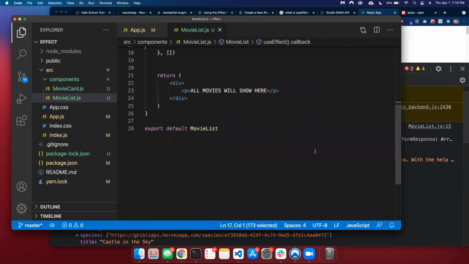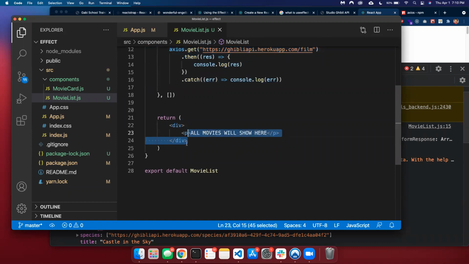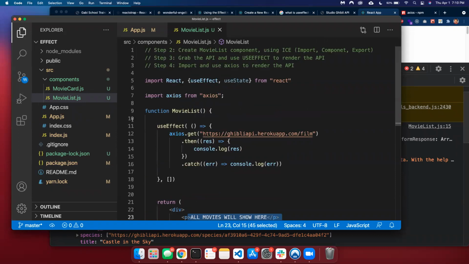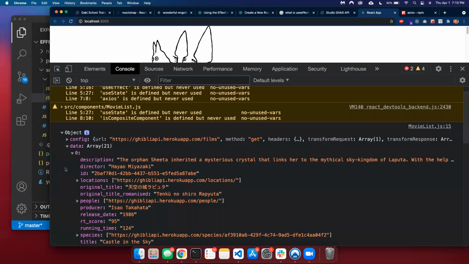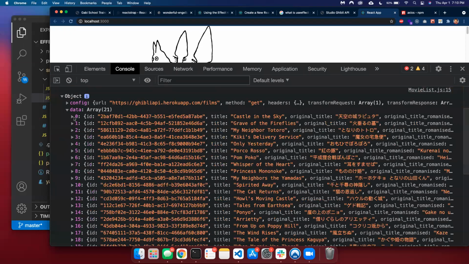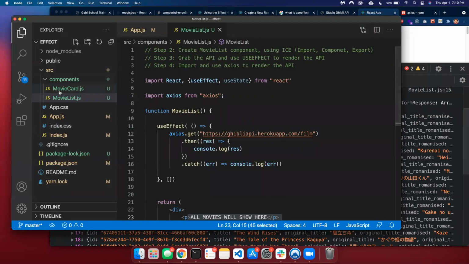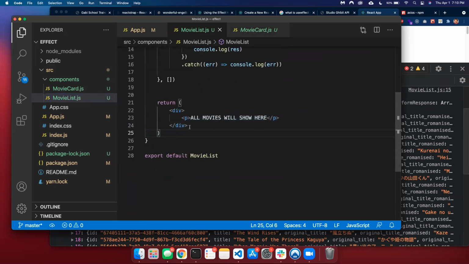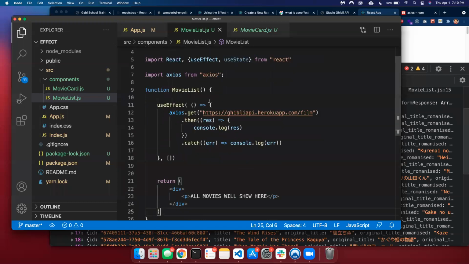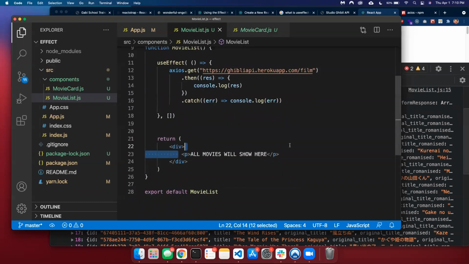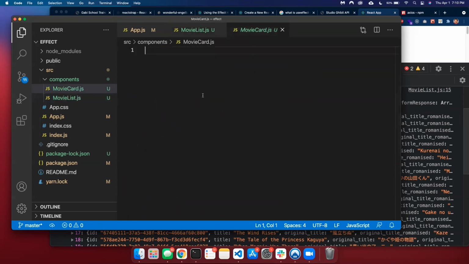So we have the data. Now all we need to do is render here. To do that, we need to grab the movie card. We need to render each specific movie, all these 1, 2, 3, in the card. So we need to set up the card too. And we have to loop through the data too. We have to go ahead and loop through here. But let's create the card.